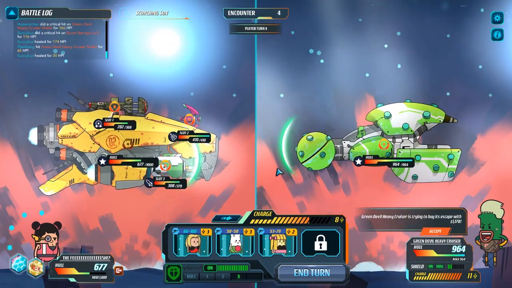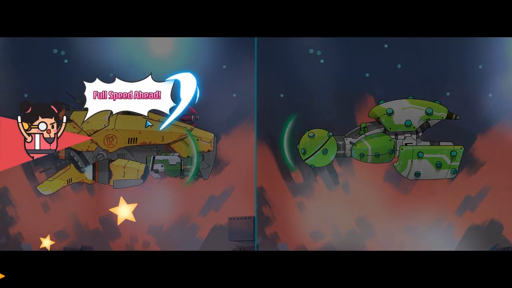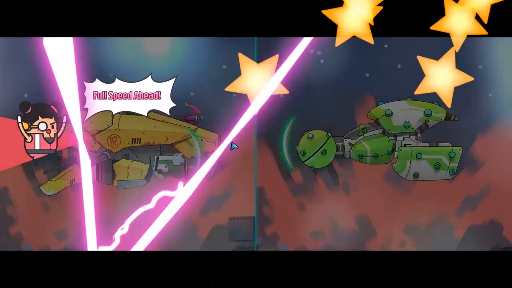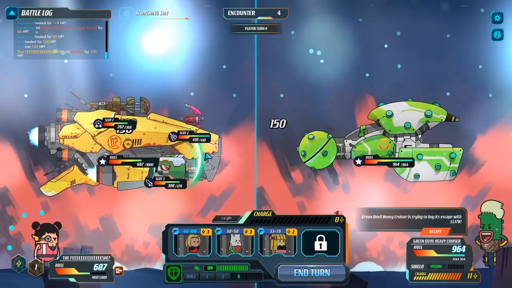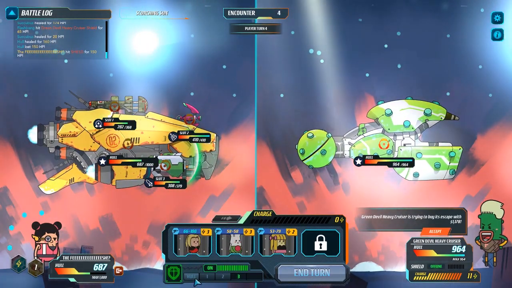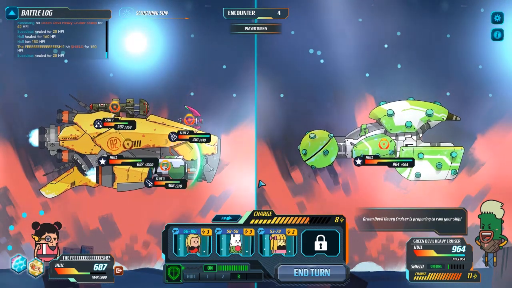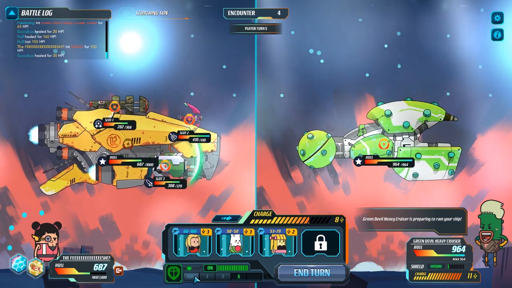Okay, so he wants to do a deal. Instead, I'm gonna ram him. That should get me some of my hull back. That did not get me nearly enough of my hull back. Oh, right, because I rammed him without our frontal shields. That's rough. All right.